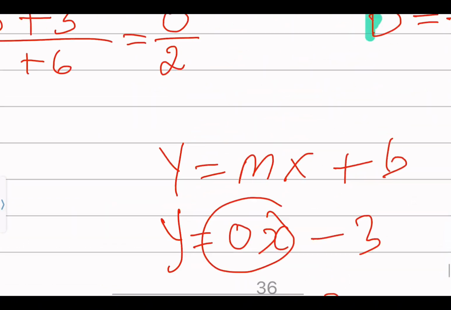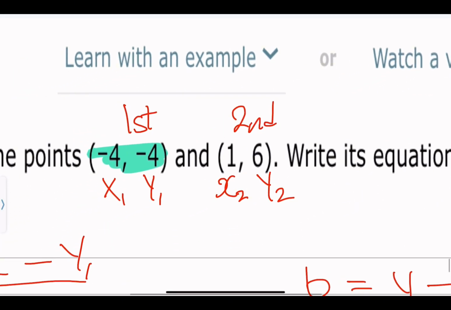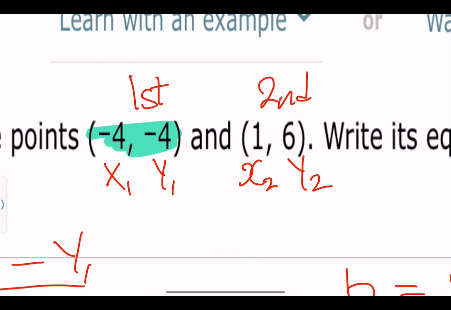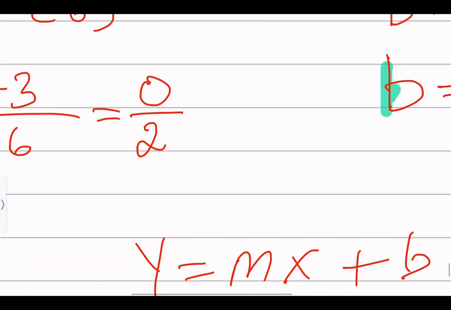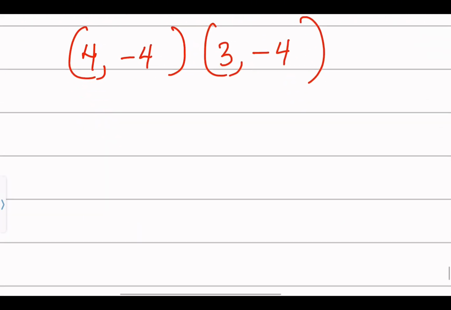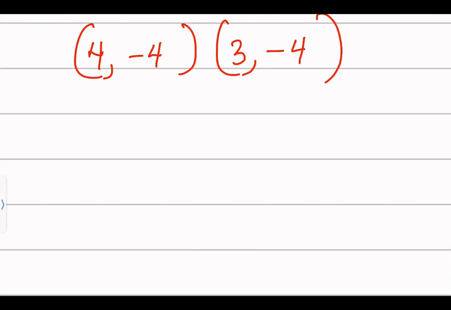Let me quickly show you the first question. Look at the first question. This is x and y, not x and x. Okay, let's look at this one now. Do we have to go through the headache? Look at this carefully. No. Why not? Because it's the same number. What was the same? The y values are the same. Guess what your answer will be? y equals negative 4. That's your answer. I don't care what they ask you, don't write it as a long equation. y equals negative 4.